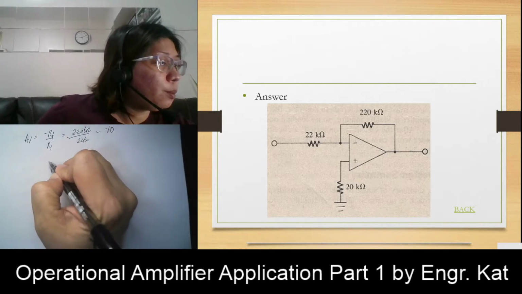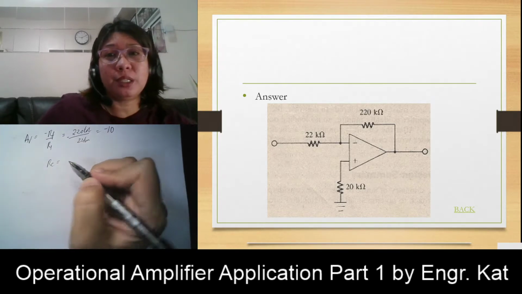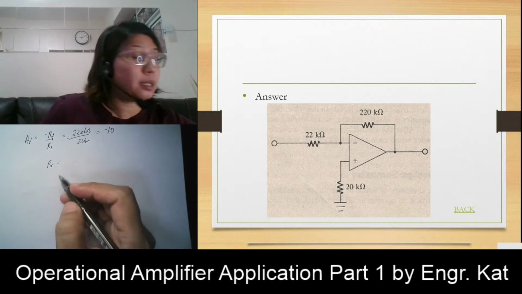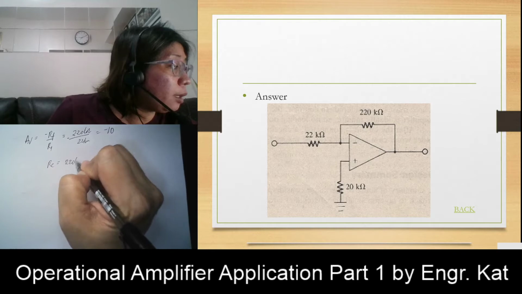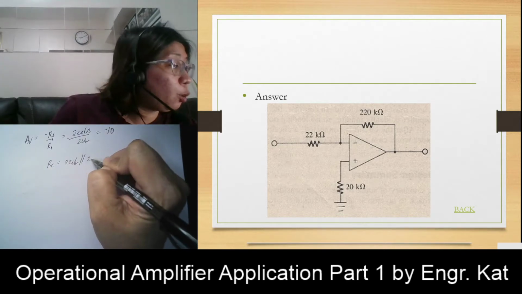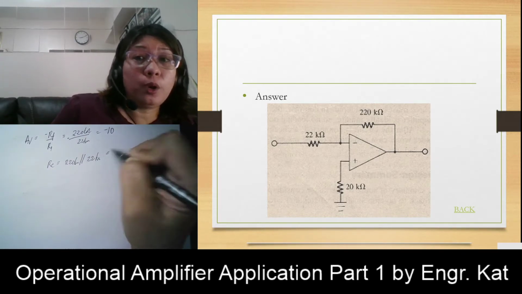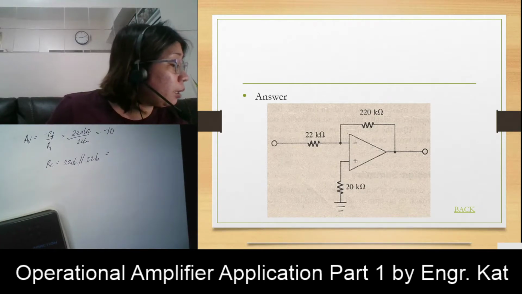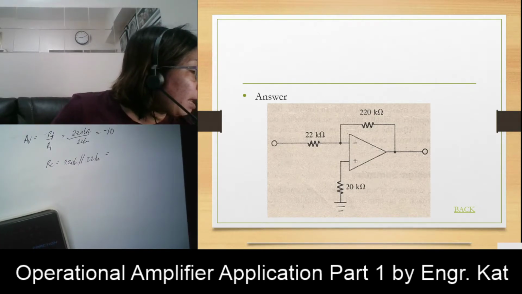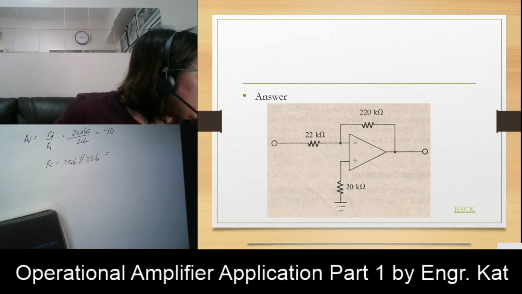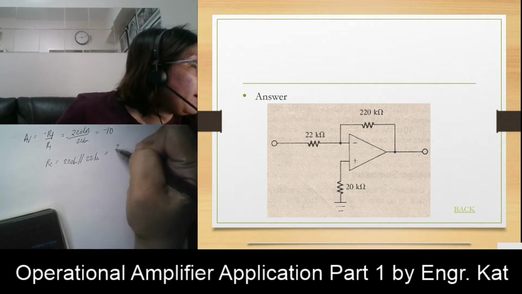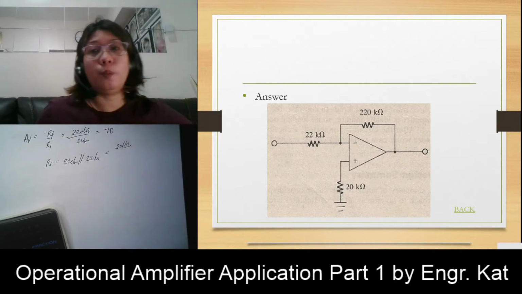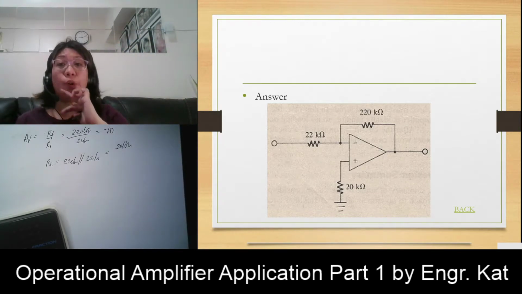The 20 kilo ohms there is your compensating resistance, and your compensating resistance is just the parallel combination of your RF, which is 220 kilo ohms, and your 22 kilo ohms here. If you solve for that, it is 220k times 22k divided by 220k plus 22k. That will give you an exact value of 20 kilo ohms. So luckily, these are all available.